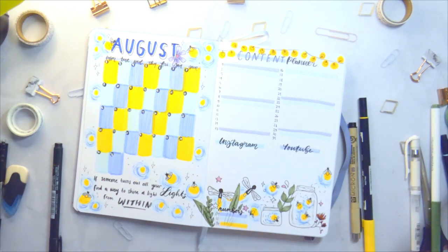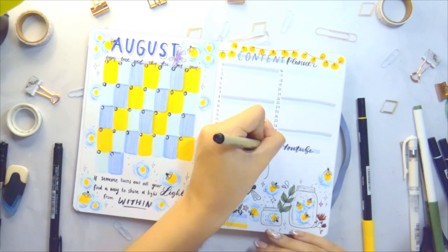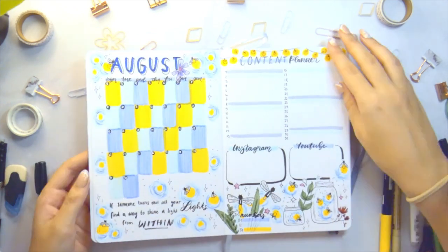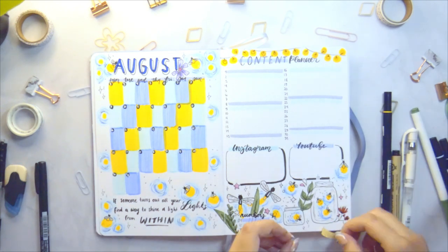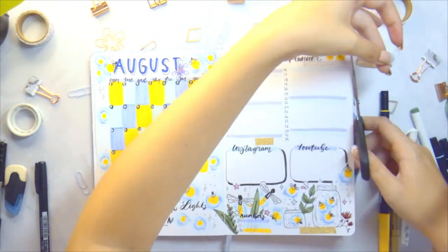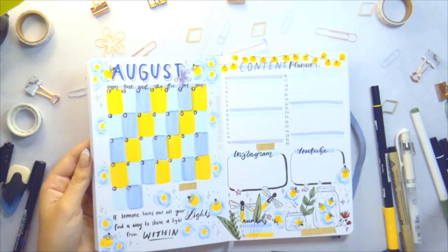And also I have this little space for numbers, where I just track my Instagram trackers throughout the month. And yes, it still has a purpose for me, and yeah, I just think it looks very good on this page. And now what you can just see me do in the end is stick some washi tape everywhere, like some golden ones with patterns and stuff. So just washi tape, you know the deal.